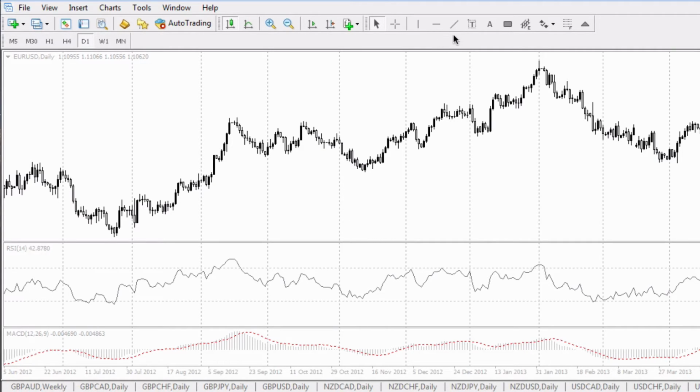So what do I mean? For example, this is the Euro US dollar daily chart. If we connect the tops of the price action here, you can see that it's still on the uptick. But then if we look at these other indicators like RSI, for example, and MACD, there's plenty of other ones, CCI. It just depends on what you're comfortable with and what you want to use. And if you're going to use one, just stick to one and don't try to put as many on the screen as possible, or don't hop around between them. Just use one, get familiar with it, and see how it works.